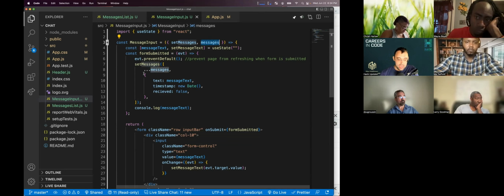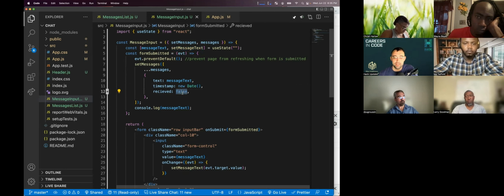Now, add in a new object with the text coming from message text. Where's message text coming from? That's coming from our state. Where do we update our state? Oh, we update the state on the onChange. Okay, so we add in the text. We say, hey, the timestamp is a new date. And because we're sending the message, received is false.